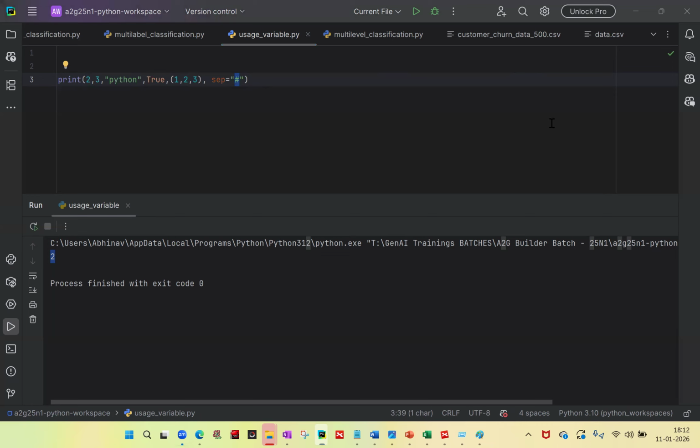So when I run this, see, everything is printed and each of these arguments is separated by the symbol that I have given in SEP. So instead of hash, I can give anything. Let's say I'm giving O, O, O, three times. If I run it, every time it prints an argument, it will add this separator text, whatever separator text I'm giving.